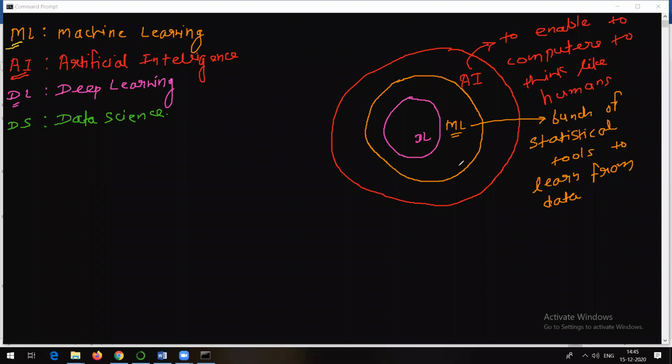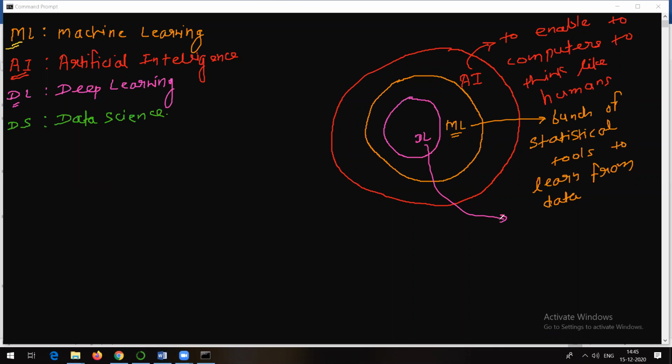So you might have seen many people saying that if you want to learn about deep learning, you need to learn about machine learning. To some extent, definitely, I can say yes, that is true. So deep learning is inside ML, which is inside artificial intelligence. Let's see again in short.